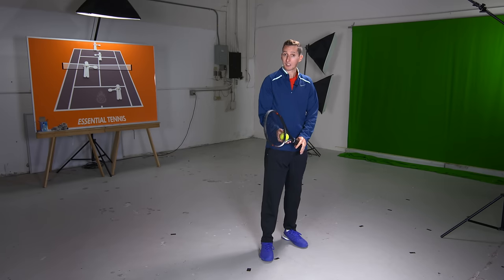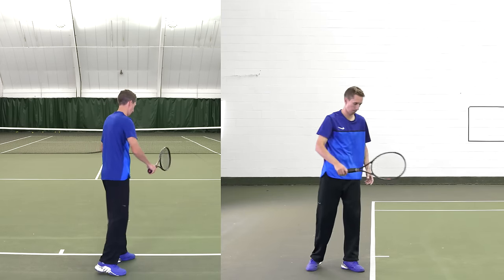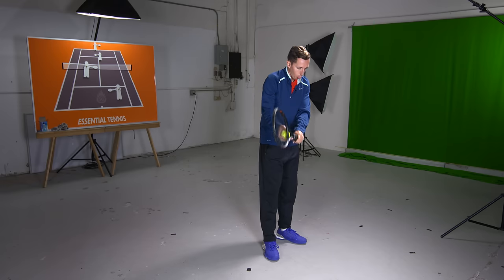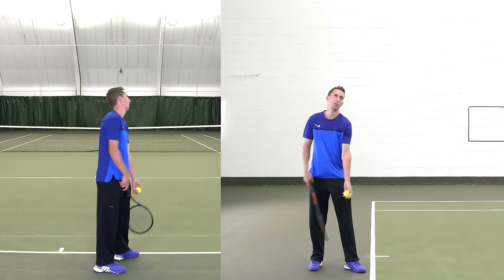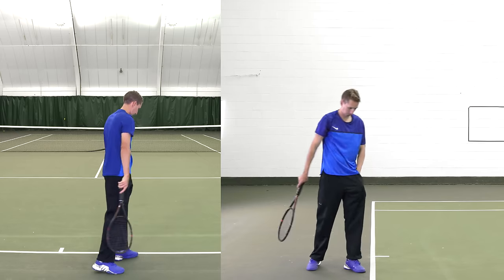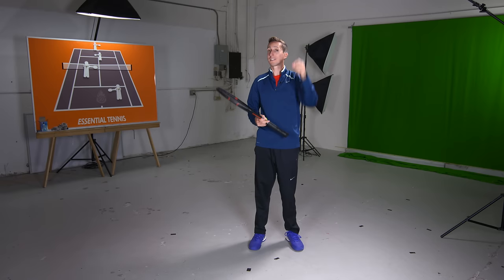Finally, we're going to put everything together, starting with hands together in front, turned sideways to the target. Take the racket back as you put your toss up into the air — all you're doing is taking your racket and shoulder back into that same position you've been practicing from, then flowing through the rest of the motion. Draw the racket back smoothly, bring it up to the hand-out position, rotate forwards, turn the hand in, then turn the hand out again as you reach up and extend. You'll feel several different circular paths — that rhythm, fluidity, and smoothness is exactly what we're looking for as you build toward high levels of acceleration.